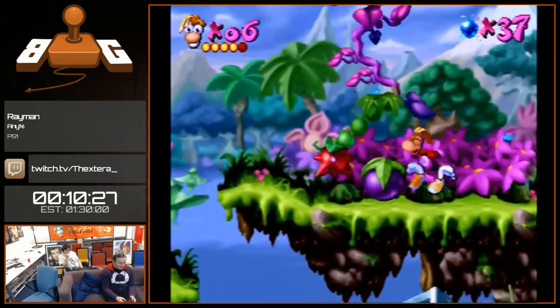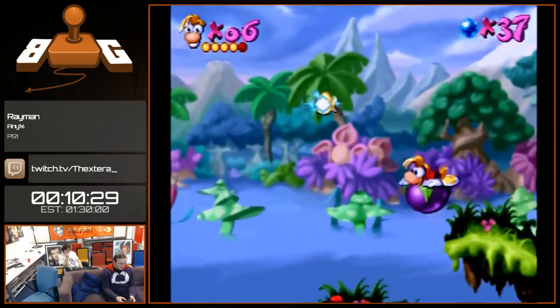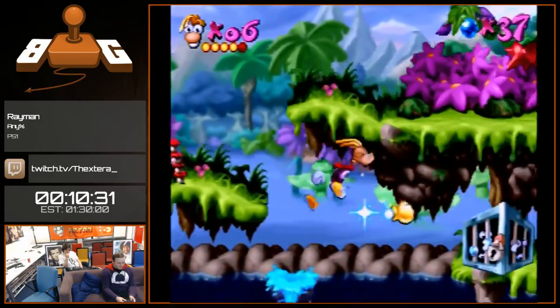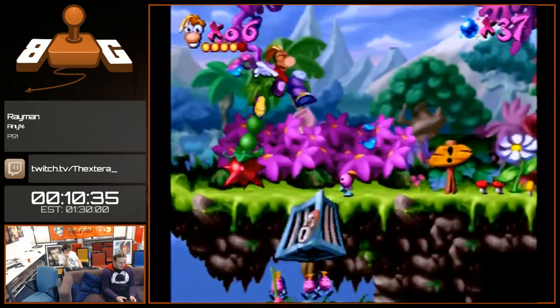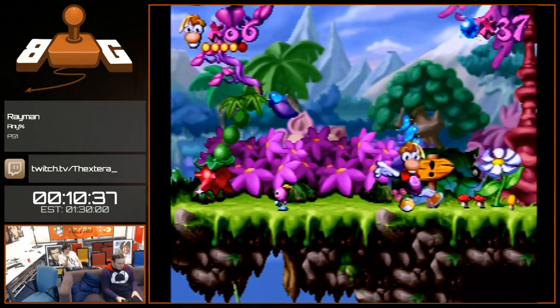Okay, this is not too bad. Oh, nice. So you can actually move through the ceiling here if you jump up. And a really cool strat is getting the cage and then jumping through the ceiling at the same time, which we did.